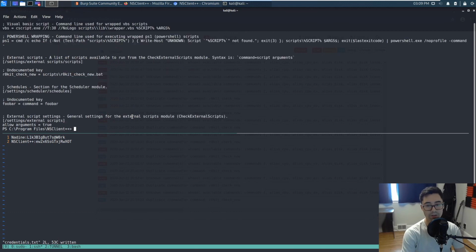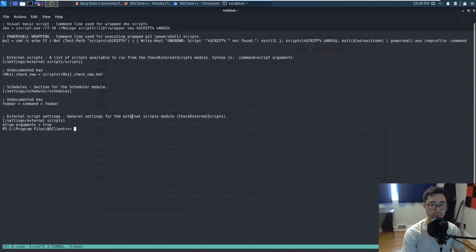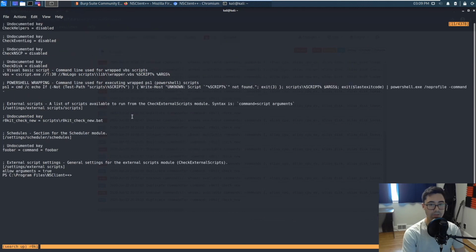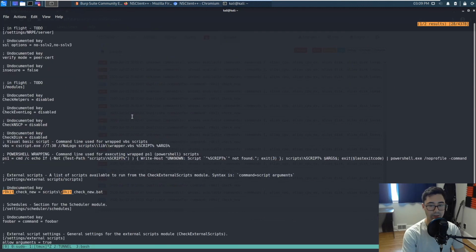So let's get these contents right here and see if the rocket script was added. Here it was. So external scripts, a list of scripts available to run from the check external scripts module. Check rocket new.bat. Okay.